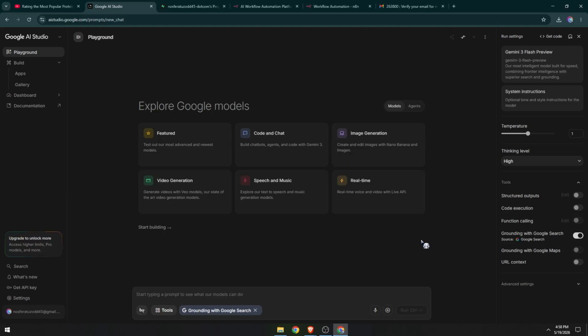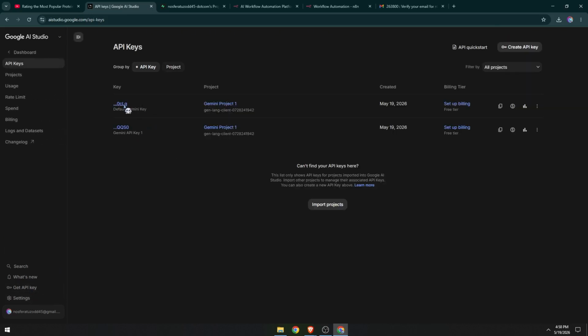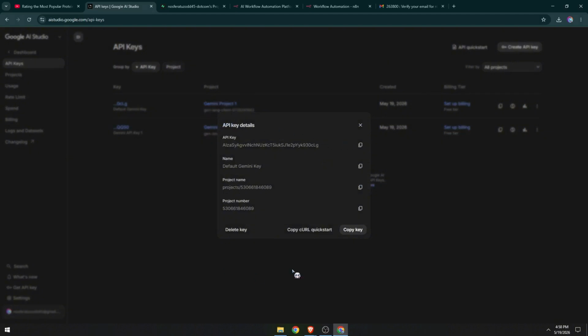Let's begin. First, open Chrome, go to Google AI Studio. On the left panel, click over here, Get API Key. Then select any API key you have, and you should have this on your screen. So API key is the very first option. Click on this button to copy this, all right? Or you could just leave this be because you will be needing this later on.